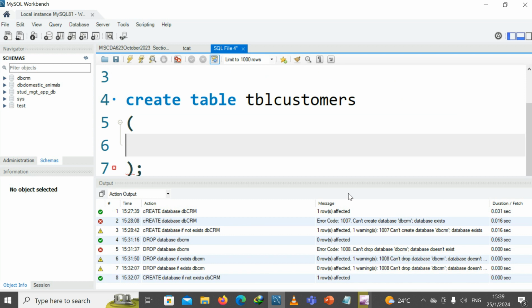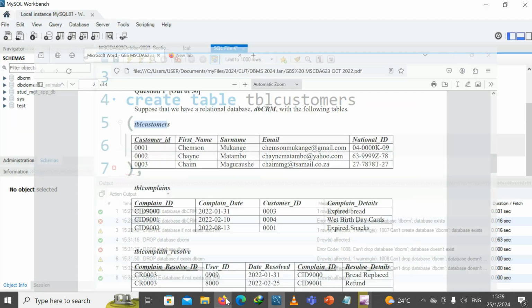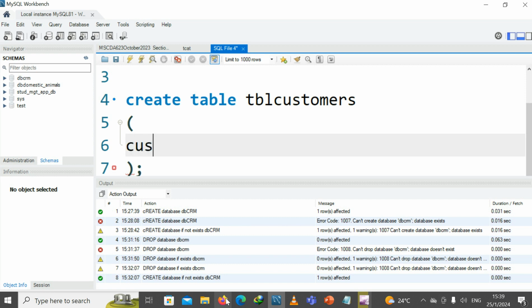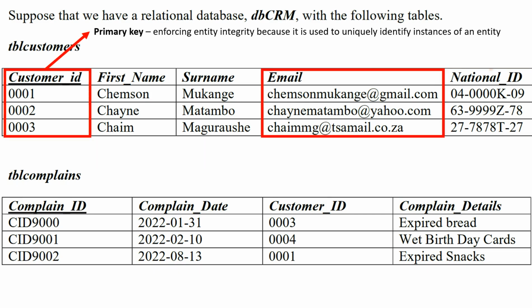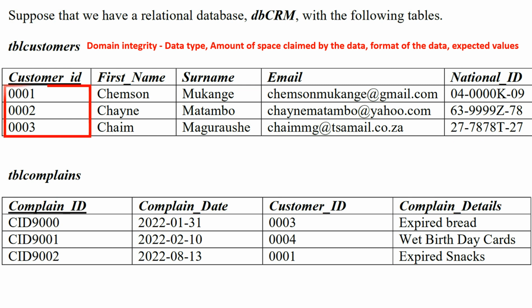And then we put the list of our columns. What we have is customer ID, and we say what data type it is. I think we talked about it when we were talking about domain integrity. Here we said it's an integer.